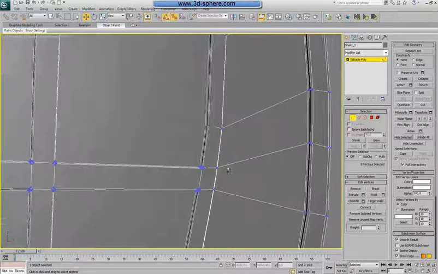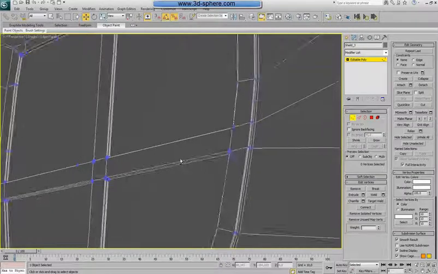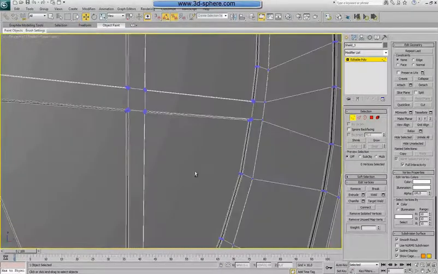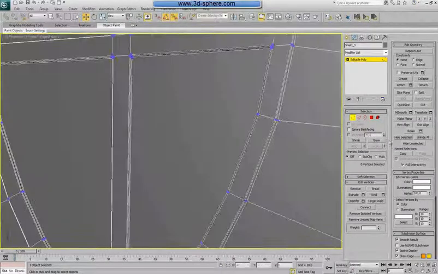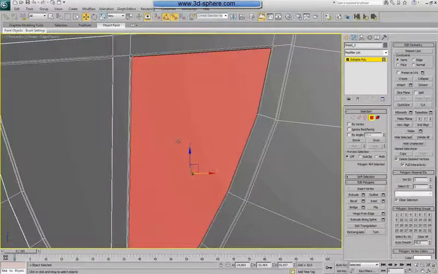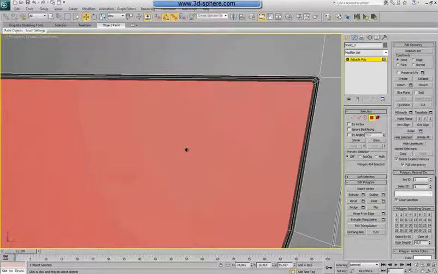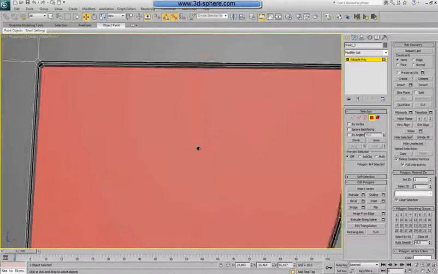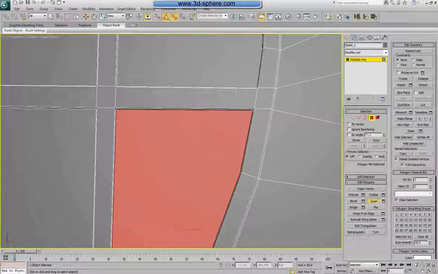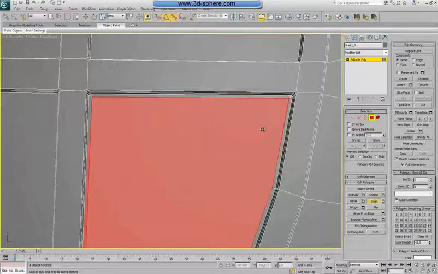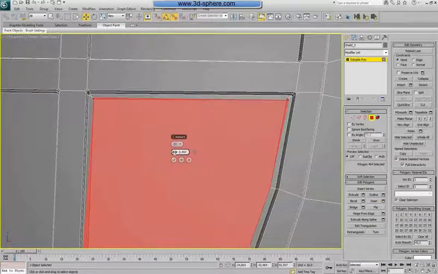Okay, I would like to connect them again, the same technique like I used before, but I can't because here are no poles now. So I have actually not many options here. So I will do inset, but so small that I will not cross the verts there. So I will go back. Too much.